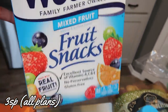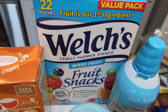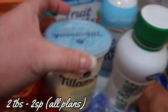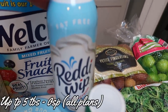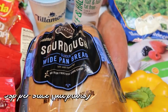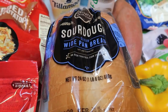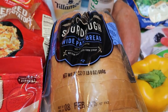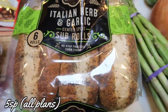These Welch's fruit snacks — mixed fruit — are actually really low in smart points, so you can incorporate them into your plan. Some light sour cream from Tillamook for an upcoming dinner recipe. More fat-free half-and-half for coffee as well as a recipe. And of course more fat-free Reddi Whip — a staple in my house. I also grabbed some sourdough wide-pan bread for my husband — three smart points for a full-size dense piece of bread, so not bad if you want to incorporate it into your plan.